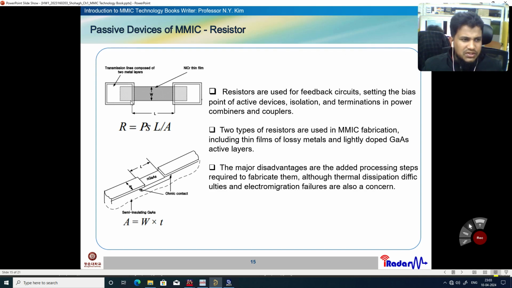So this one is our thin film wire. In between the thin film wire there is also a resistance. We know that there is a relationship between the length and cross-sectional area with resistance. The resistance equals the resistivity constant, which is directly proportional to the length and inversely proportional to the cross-sectional area.